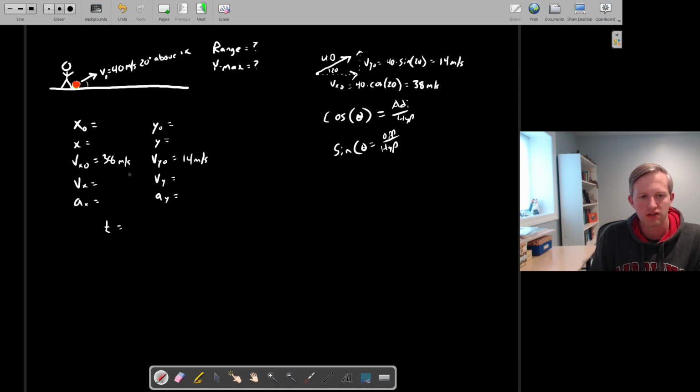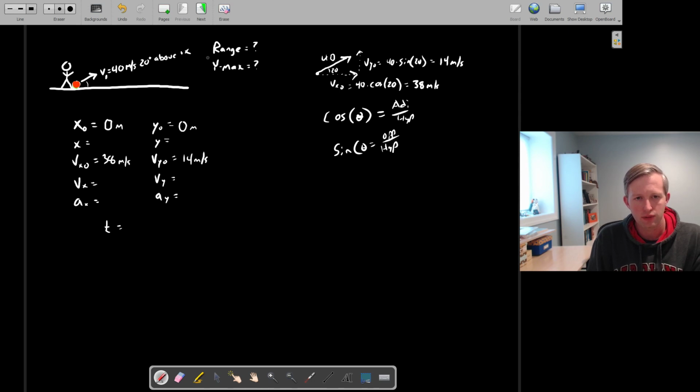So let's take a second and see which other ones we might be able to fill in, because a number of these we can do without any calculations at all. For instance, our initial displacements we know are 0 because it hasn't gone anywhere yet, and we're not given any weird word problem where we're starting on the 20-yard line or anything like that. So those initial displacements are 0.